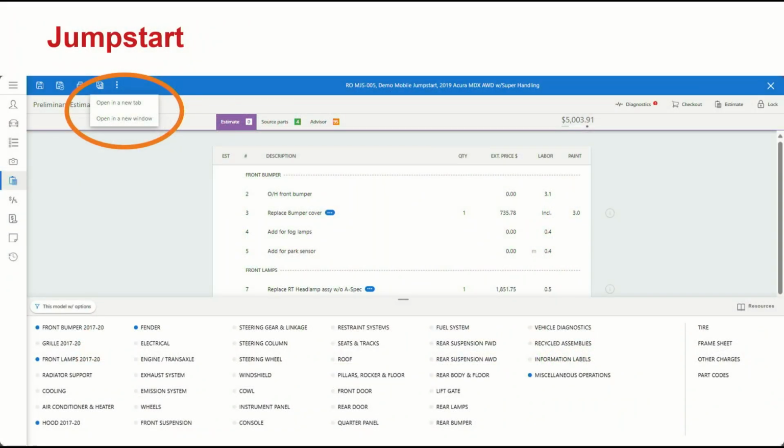All the way across. So, and some other things that you may see here on this screen before we wrap up, down below, you see all your groups, and you may have noticed those blue dots there. Yep. Those blue dots are telling you that you've been in that group before. So something's happened in that group. Once I open up that group, the part diagram itself has actually changed, and it'll change the color of the parts that you've already touched. I say touched because it doesn't matter whether you repaired it or replaced it. It'll just change the color, knowing that you've done something with it. Yep. And it just gives you a little extra level of confidence that, okay, I've already been in the bumper, I've already been here, I've already been here. Know where you're talking about, and know where you are in your estimate.